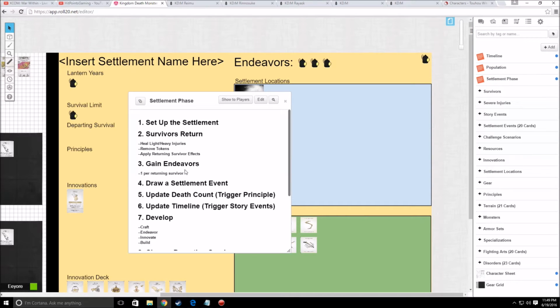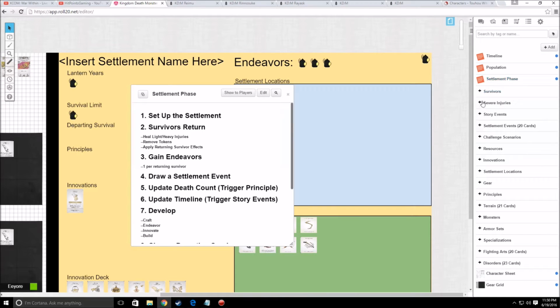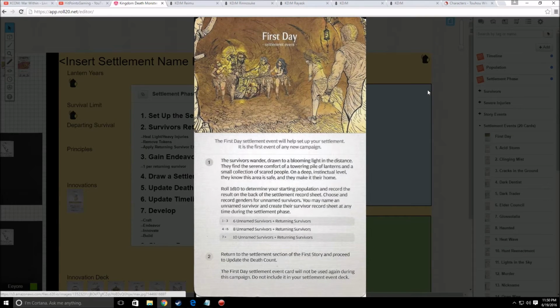And next, draw a settlement event. Now, there is a deck of 20 cards that you can draw for the settlement event, but for the first year, because this is now officially year 1, the first settlement event is hard-coded to be First Day. The First Day settlement event will help set up your settlement. It is the first event of any new campaign.